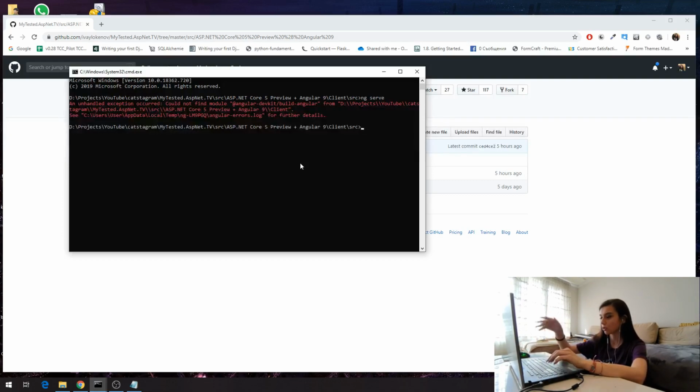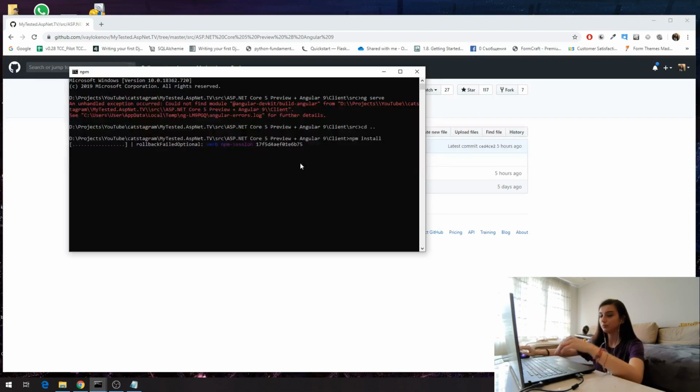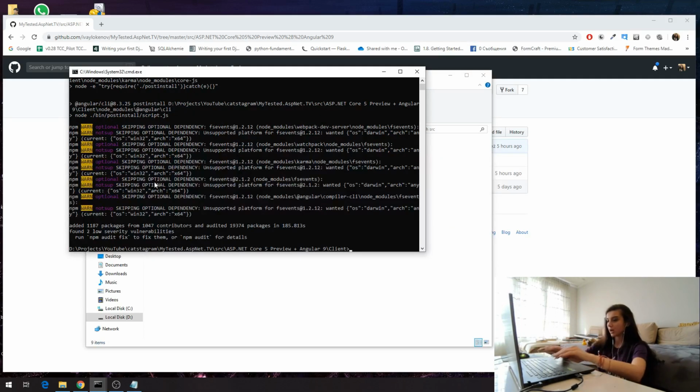For Angular, you should go to the folder and say something like npm install. If you do that, it's going to install everything that is a dependency for this project. And the main thing here is that when you commit a project to GitHub, by default, the node modules folder is ignored. So when you commit something, you have to be aware of that. Your audience, who want to use your project, should do this npm install. Okay, after that I have to say ng serve.